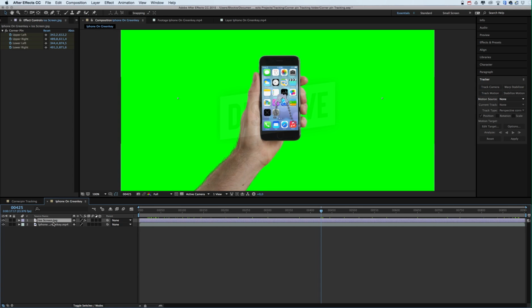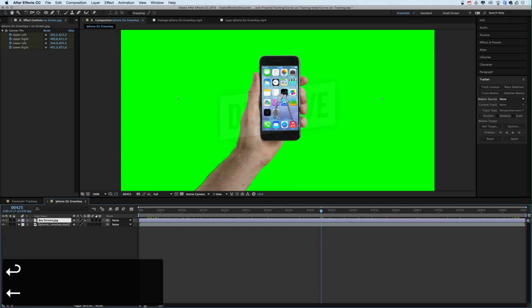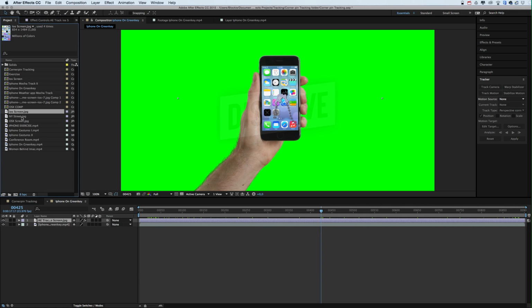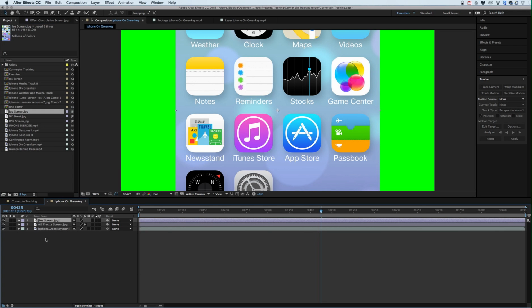So let's now put in a new one. I'm going to rename this one AE track, After Effects track, and I'm going to insert the same thing here, the iOS screen, back again on top of it.